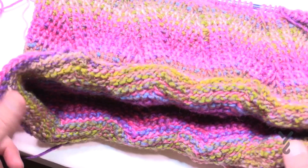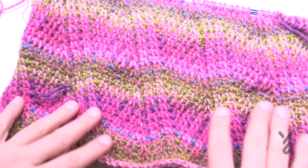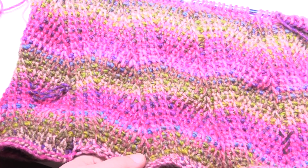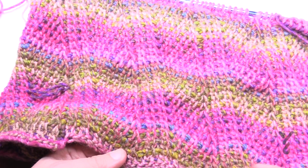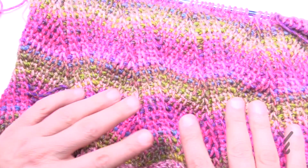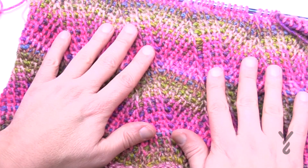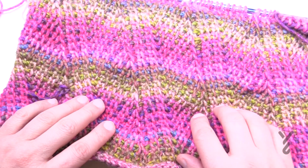Because this is Tunisian, you're gonna wanna damp block it. So just damp it up a little bit, lay it flat to dry, and that will get rid of these curls that you have. And you'll see that you will have a slight wave in this project, and that's kind of neat. And this is a really neat idea. So this is an introductory to brioche using the Tunisian. It's really not a hard technique. It's more about getting started than anything.